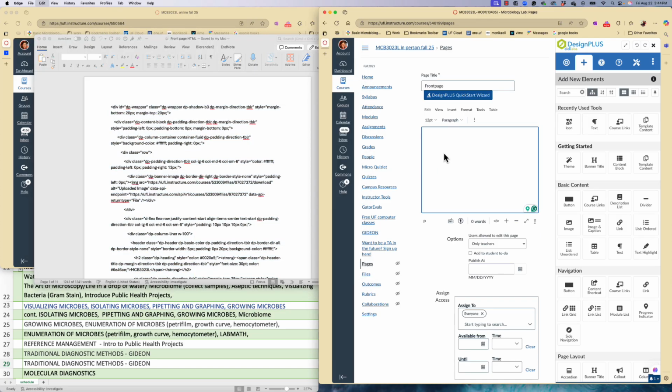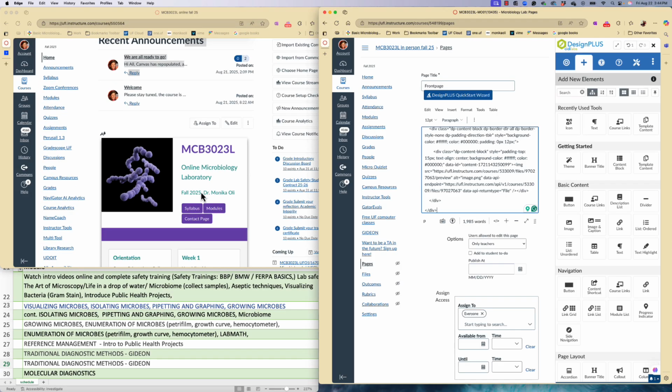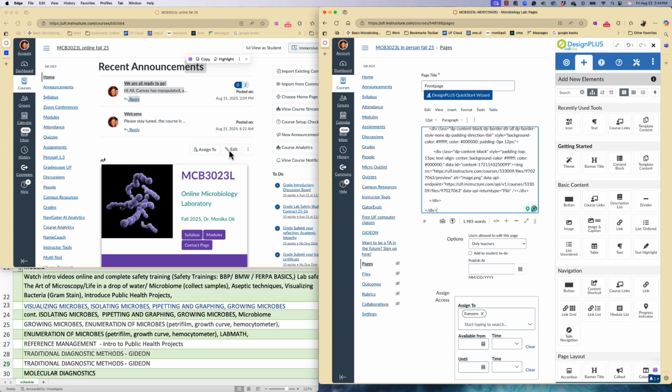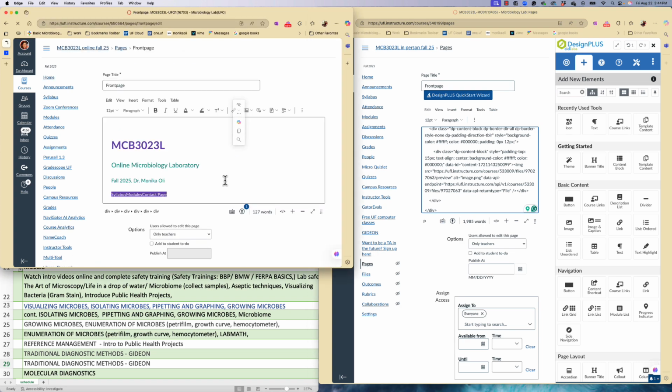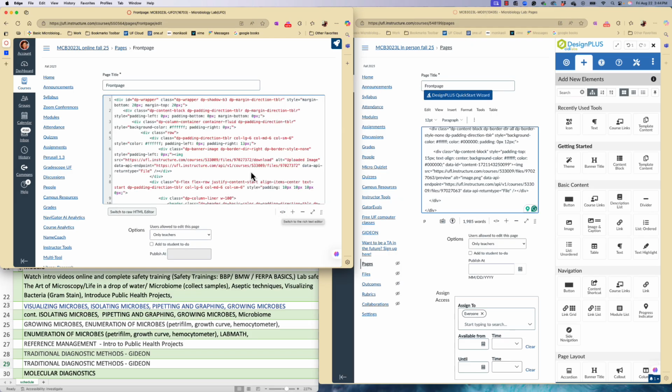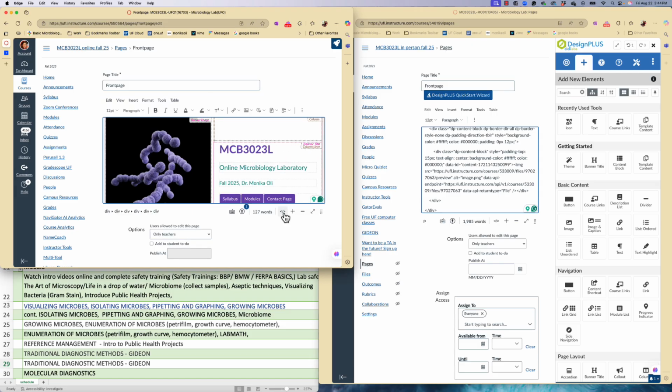You don't want to edit anything, it's basically just taking the HTML code from this page. To get there you just go to edit, and you scroll down, and this sign here shows you how to switch it to HTML. So that's how you get to the HTML code of a page.